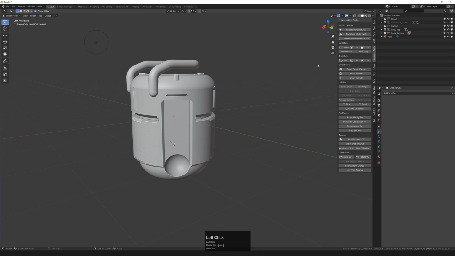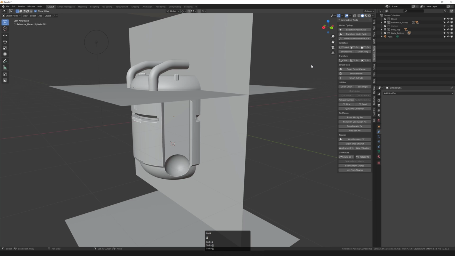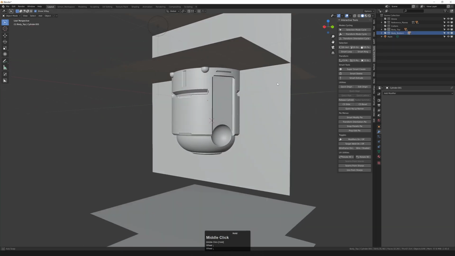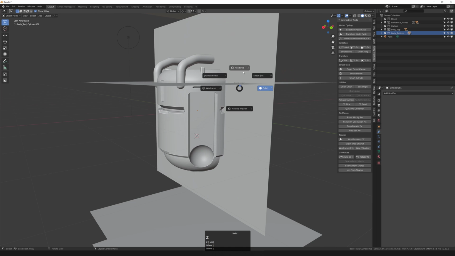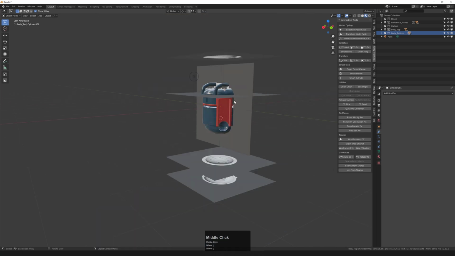And remember the hotkeys, Shift and the number. So Shift 1 toggles the drone. There's nothing in there right now. Shift 2 toggles reference planes. Shift 3 cutters. Shift 4 body top. Shift 5 body bottom. And that's because this is first, second, third, fourth, and fifth collection. So Shift and then the number key will toggle those collections, which is good to know. And just a handy tool.